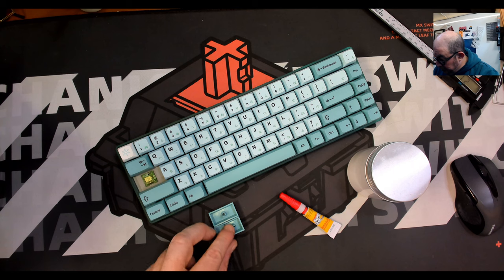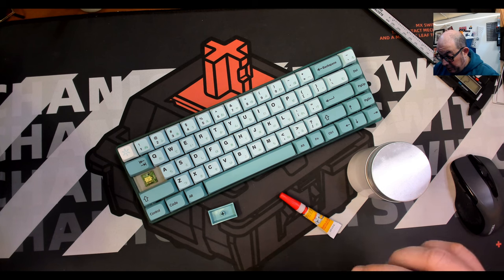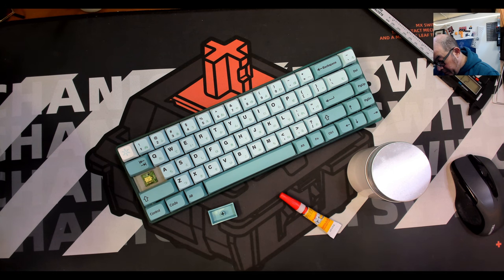So first things first, because this is shallow and I can't get a flush cut, because these are called flush cutters, and if I could get, oh, actually coming from here, I can get much closer to the stem. But I want to cut down as low as I can on here, so that it's a flat surface. I'm getting as much of the keycap stem as possible. So, just conducting a bit of surgery here, doing it slow. I don't want to do it in one fell swoop. I want to make sure that I'm getting down into there.